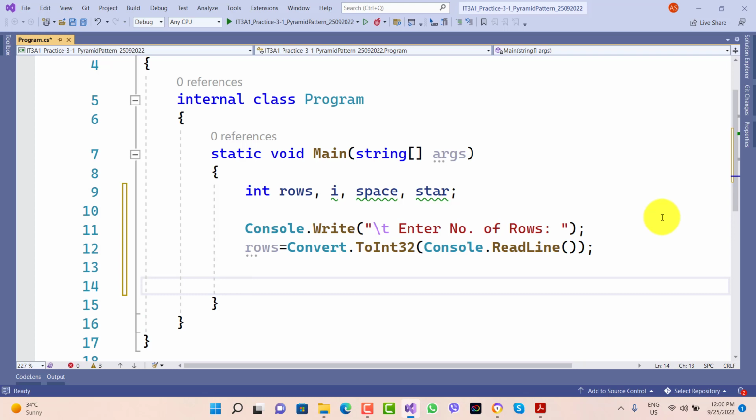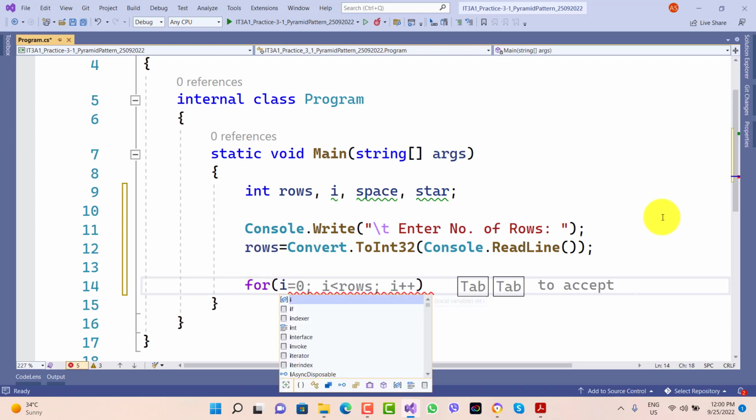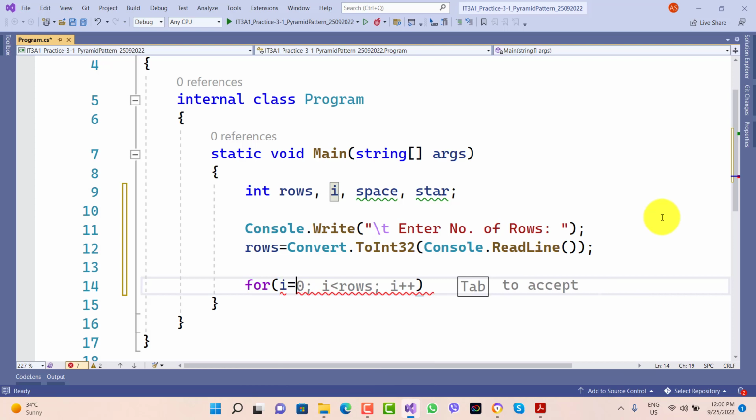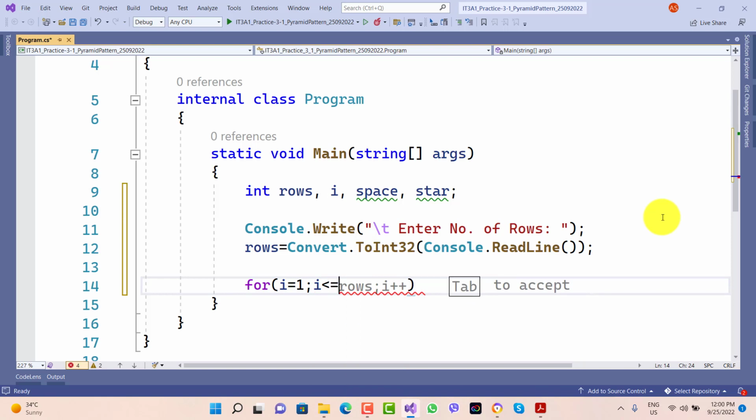After that we have a loop. i starts from 1, i less than or equal to rows, i plus plus.